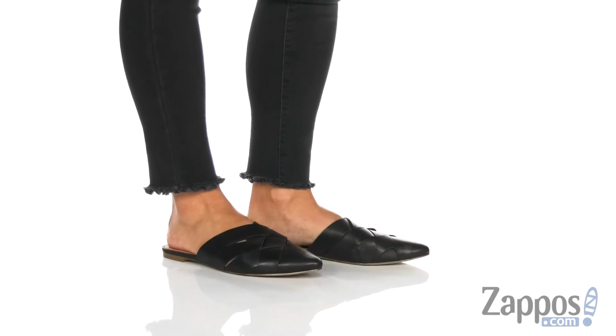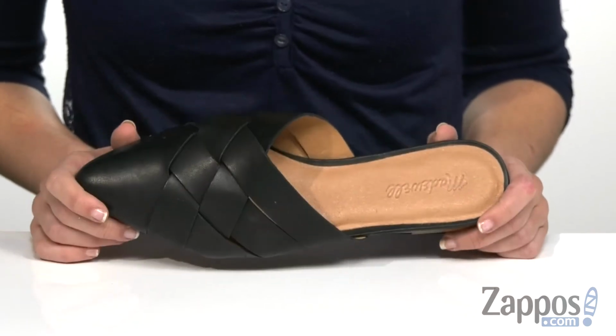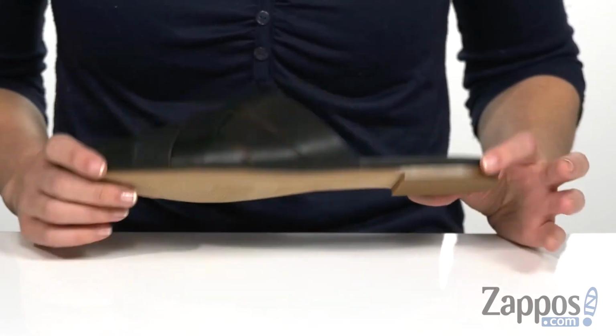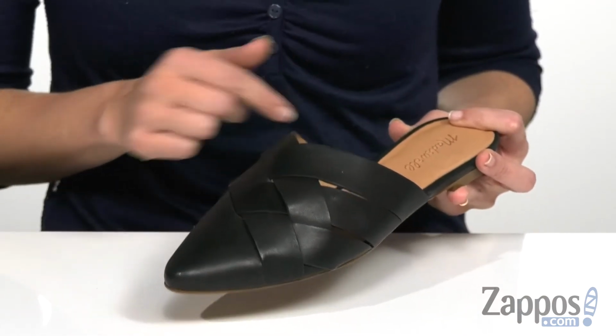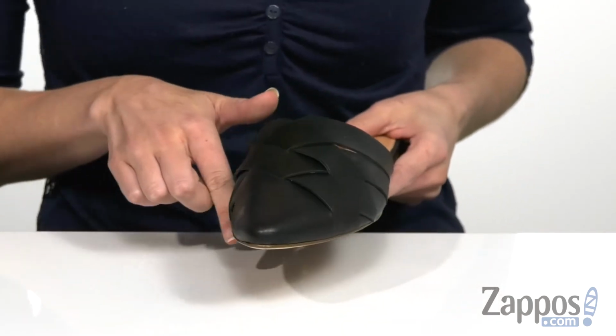Now something I really do like in particular about this style of shoe is that it's going to be really easy on your feet, but also giving you some style here in the front. I know sometimes wearing heels can be a little bit much, but this is going to be a great alternative for that. Now the upper is made of a really smooth leather that has these interlocking designs here that is going to give you a little bit of extra style and does have a pointed toe here in the front.